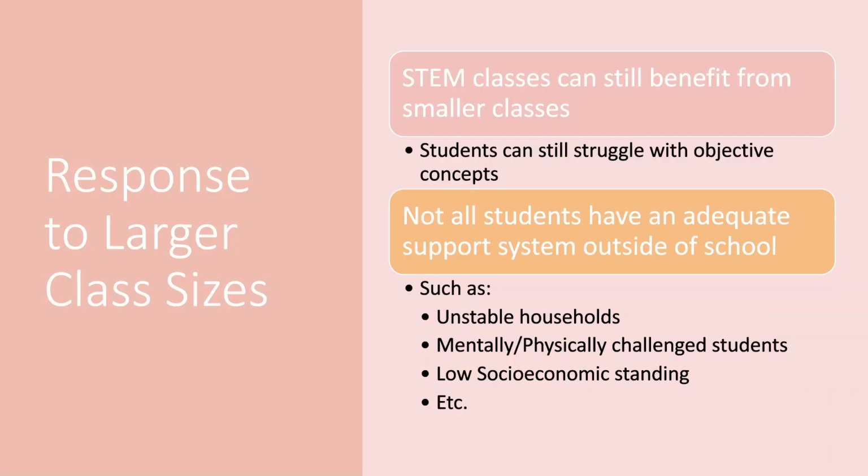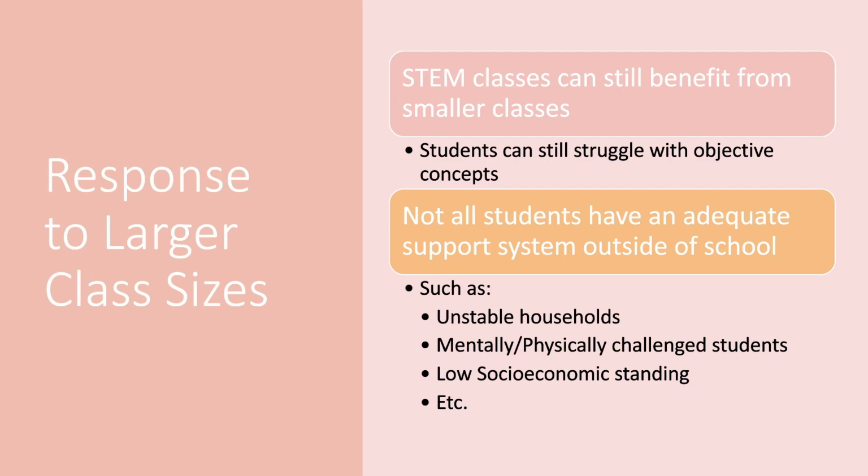The following arguments are direct responses to the previous points made. So, STEM classes can still benefit from smaller class sizes as students can still struggle with those concepts. It's also important to remember that not every student is equipped with an adequate support system outside of school. Their only means of learning are through the school system, which means that if a teacher doesn't have the necessary amount of time to help that student, they will naturally fall behind at no fault of their own.